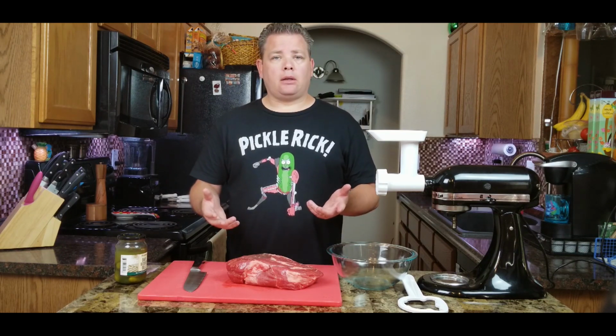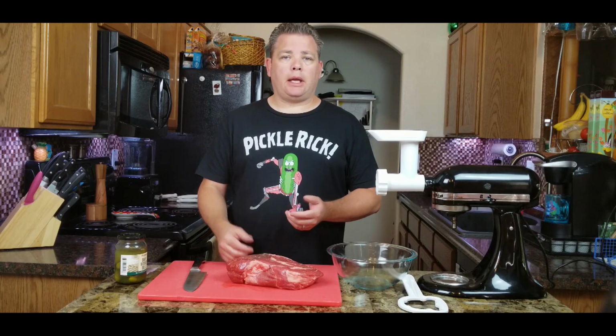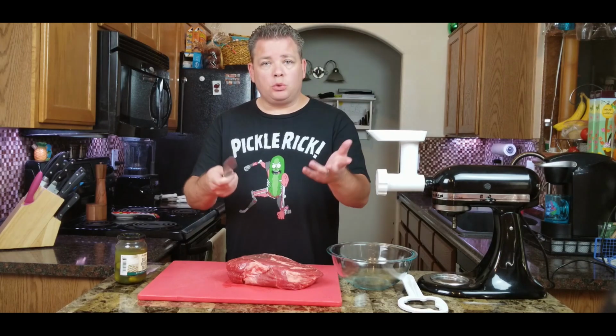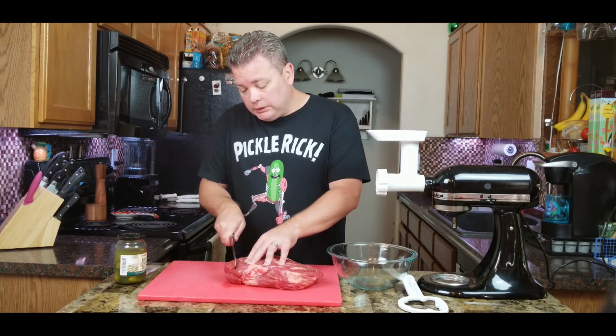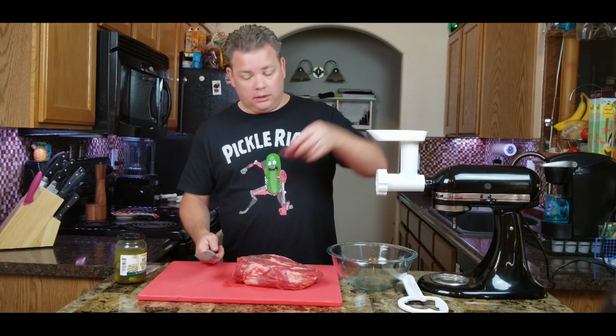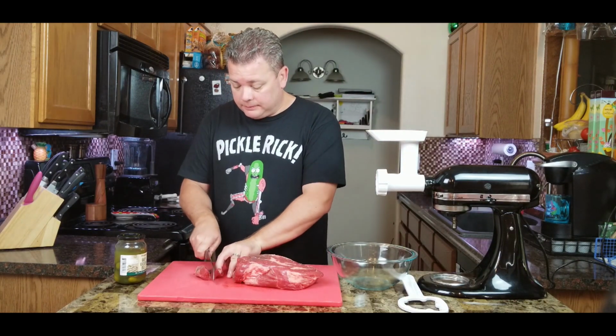And I just base that on when I use this to make burgers, just how much the meat shrinks and stuff like that. It's equivalent to about 90-10. So go from there. So if you want yours fattier than that, leave these big pieces of fat in there, grind it up, mix it up in there, make it a little bit fattier. Do what you like. So basically, we just need to make sure we cut this into chunks. Just make sure they're big enough that they'll fit down into our little chute there.